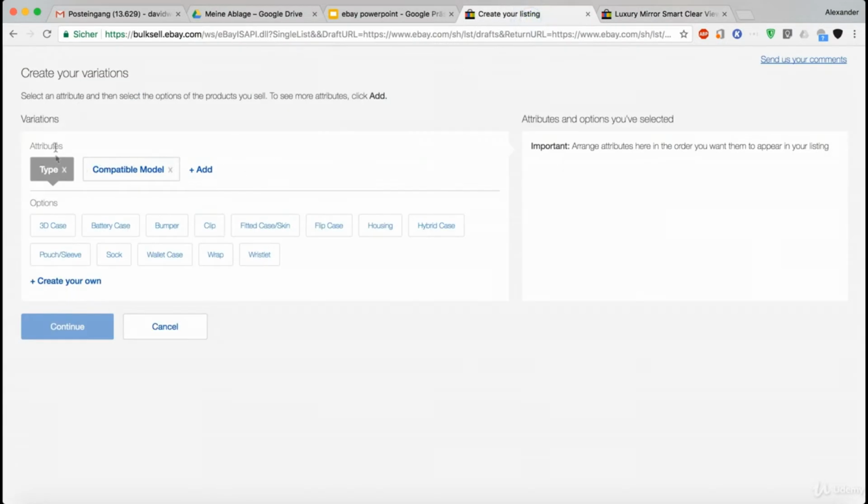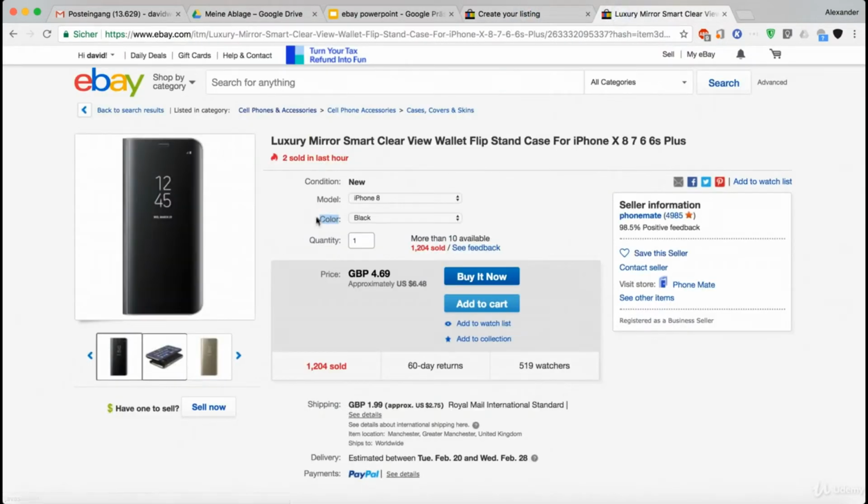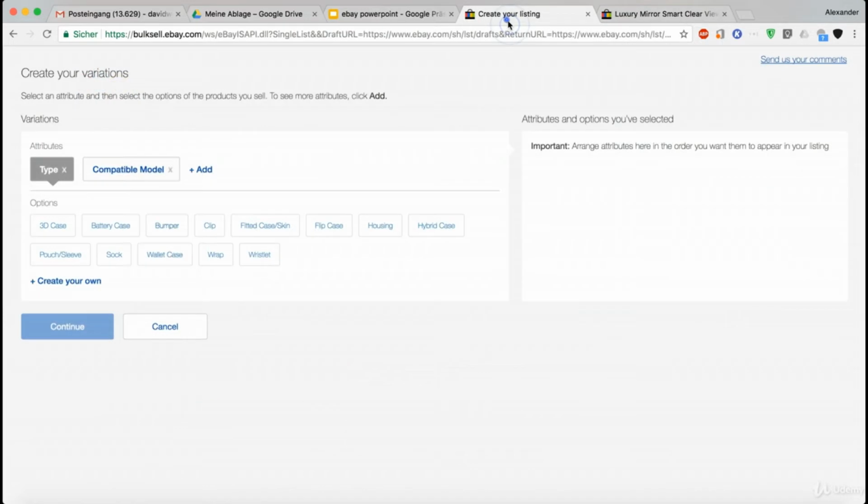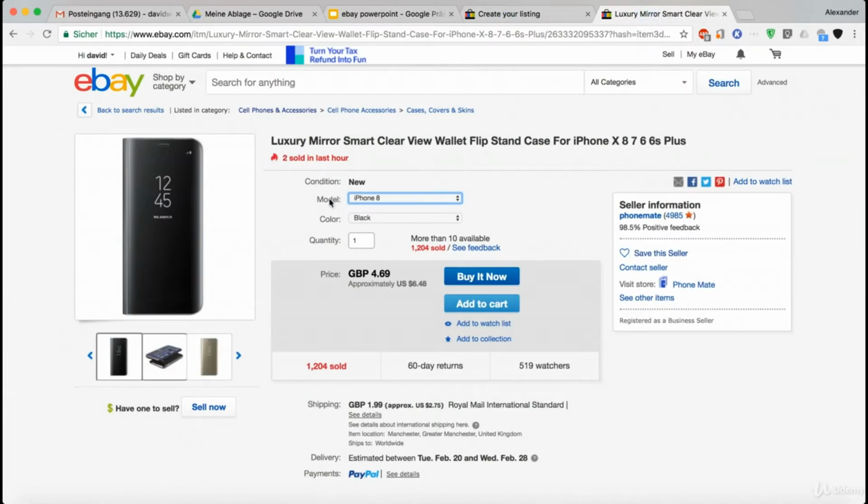So attributes is always from what type people can choose. And the options are then the different options for the attribute. So for example, the attribute is model, and the options are iPhone 6, iPhone 6S, 7, and so on.